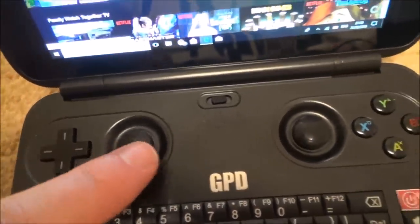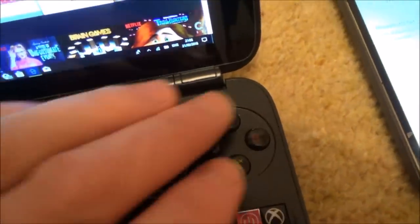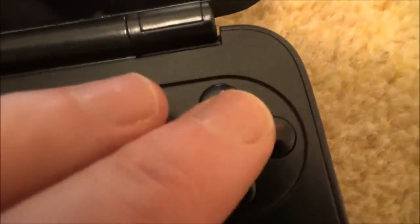Now, if you look at the controller here, we've got a lot of options. We've got the D-pad here, left analog stick, right analog stick. The buttons are marked up as Xbox buttons, but if you look closely, they're also marked up as the PlayStation buttons. And then here we have the shoulder buttons at the corners.